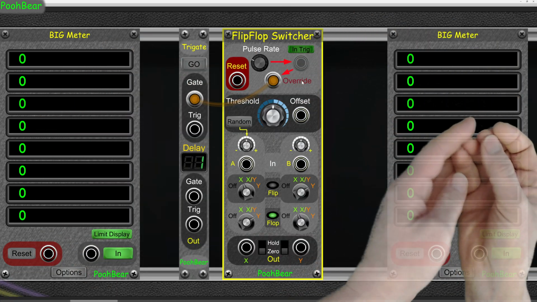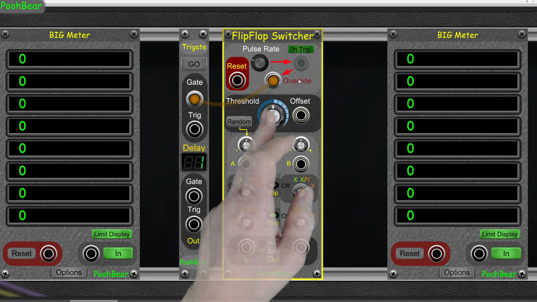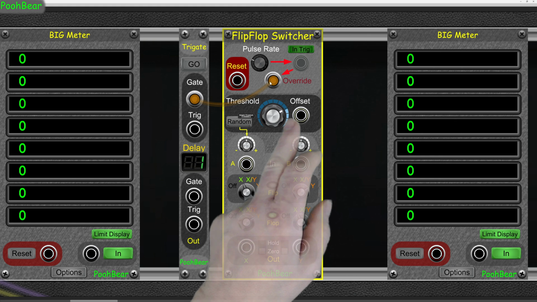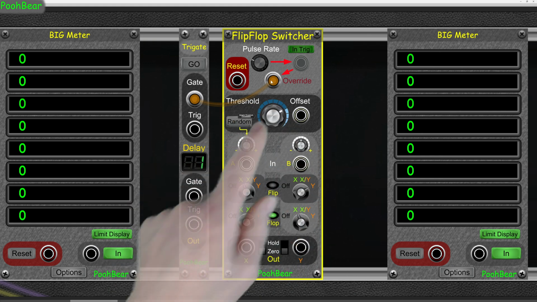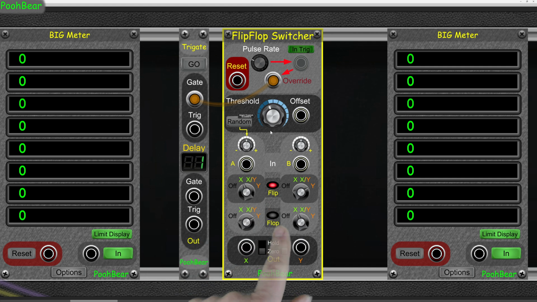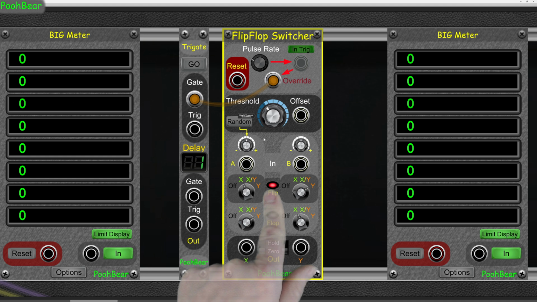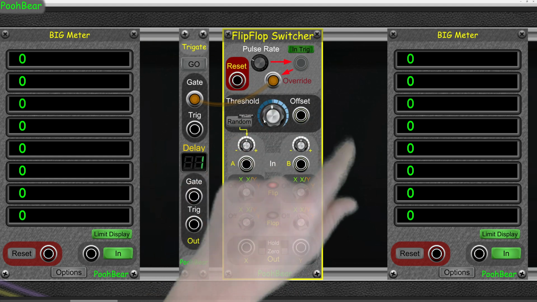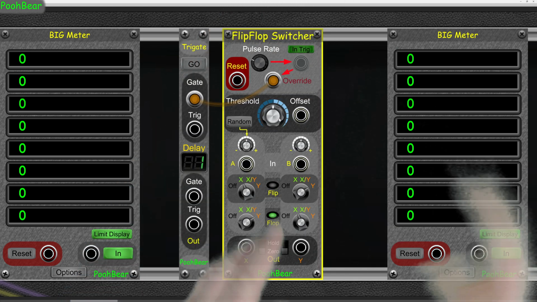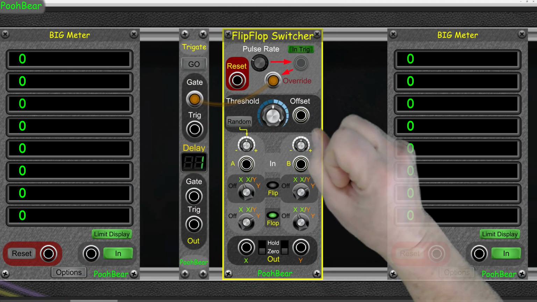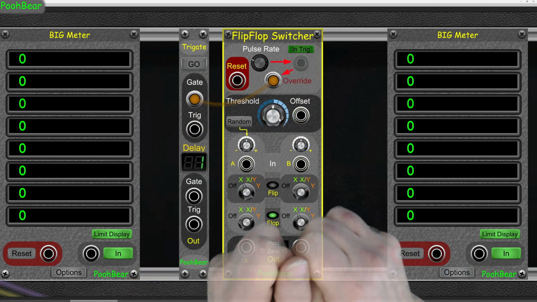What we're looking for is you're going to take that signal, push it into here, and we're going to work on the principle, are you above or below this particular threshold, which we can obviously set. And obviously if you are, in this case, below, you're going to go into a flop. And if we now start to move my threshold, we're now going into a flip. So this is obviously flipping and flopping as I'm changing my threshold level here. So that's what that override does. It's quite a powerful function, what you can actually have here.